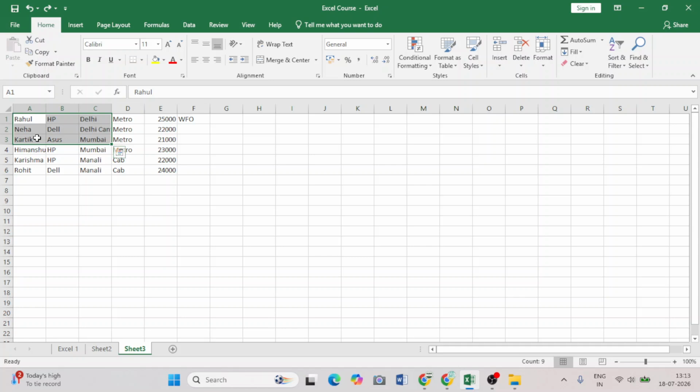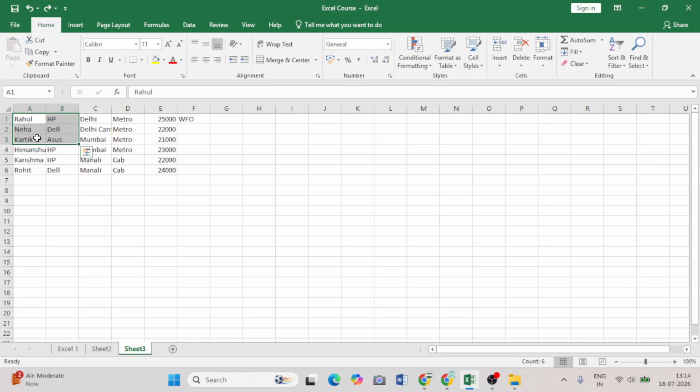So if I hold shift and press the left arrow key, what will happen? The residence portion gets deselected. That means any operation done will get applied to now these six cells only, that is A1, A2, A3, B1, B2, B3, because only these six cells are now selected, and A1 is the active cell because it is in the formula bar, and B3 is the end cell. Also note down, when I select multiple cells by using shift plus arrow key operations, even if I remove my finger from the shift key, these cells will still be selected. You don't have to keep pressing the shift key for them to remain selected.